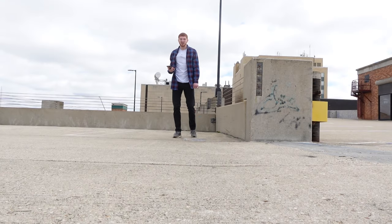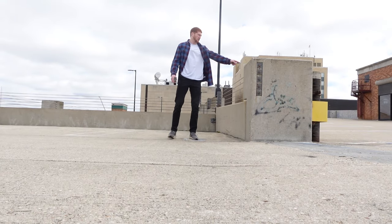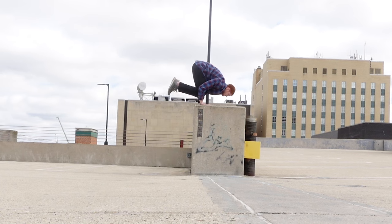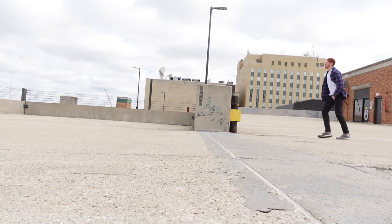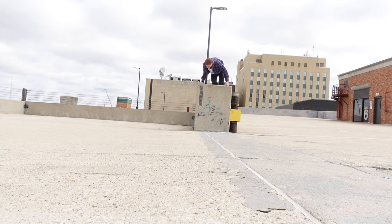The next one I want to learn is the Kong vault — you use two hands and you go over the object like that. I'm going to try to get over this bad boy. It's kind of terrifying. I started off by just sizing it up and seeing what I could do before jumping right into it, except I jumped on the side just to see if I could get over it. But it's obvious I totally would have clipped my feet and eaten face. I'm going to have to come back to this one — it was a little too scary for me.